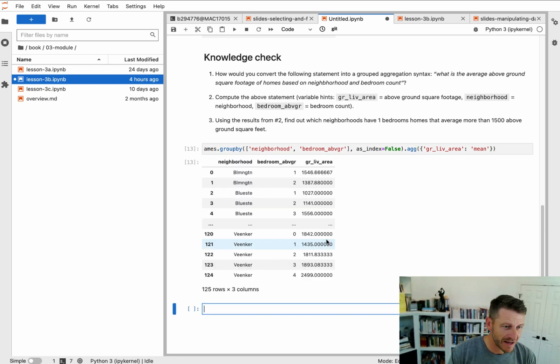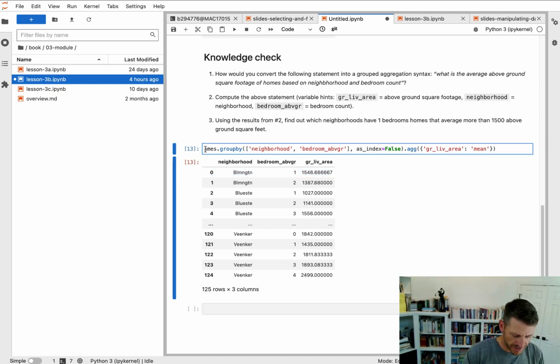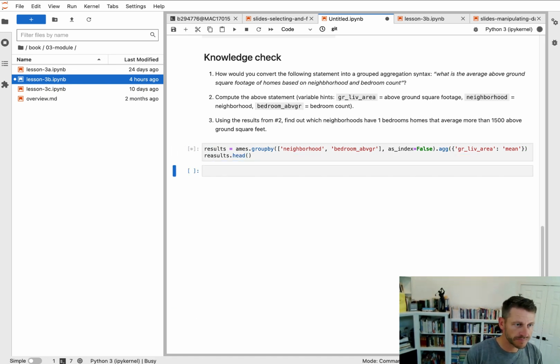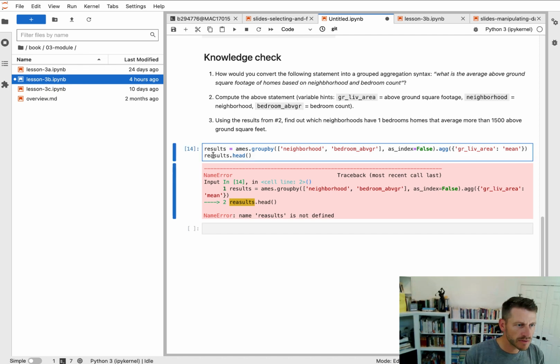Now when I do that, I get my output like this, where for each neighborhood and bedroom count number, we get the average square footage. So I can go ahead and save this: results equals that. Results.head.